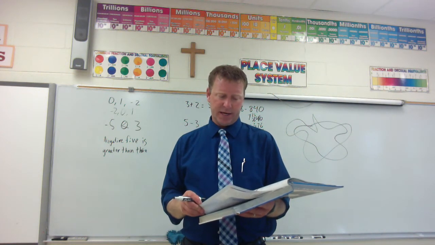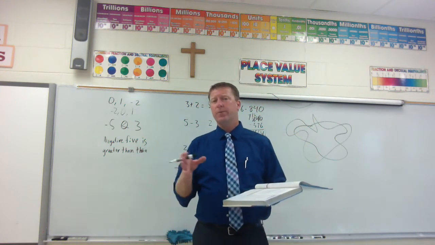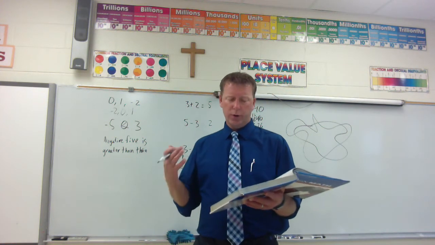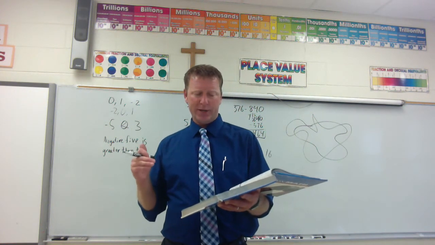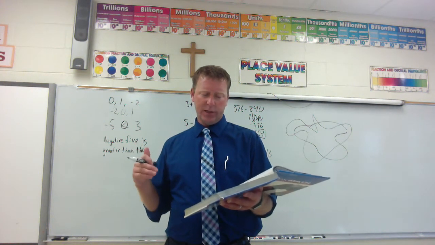Even: 0, 2, 4, 6, 8. Odds: 1, 3, 5, 7. Okay, we know those lists. Now, what they're going to talk about is the 2 different types of sequences. These sequences are called arithmetic sequences because the same number is added to each term. Thus, the numbers in the sequences are equally spaced on a number line.